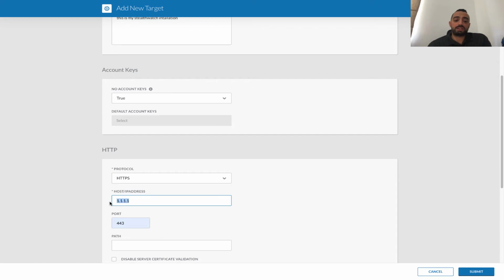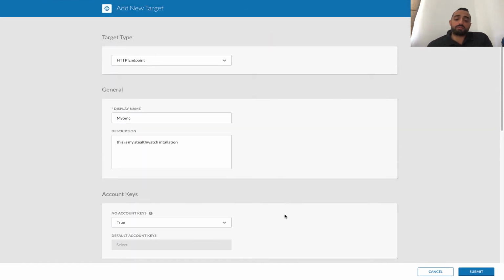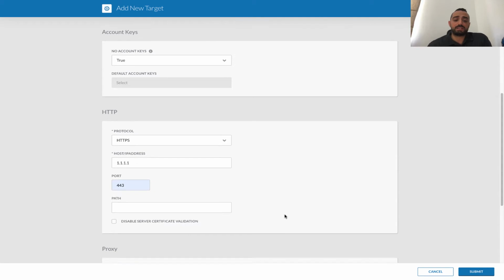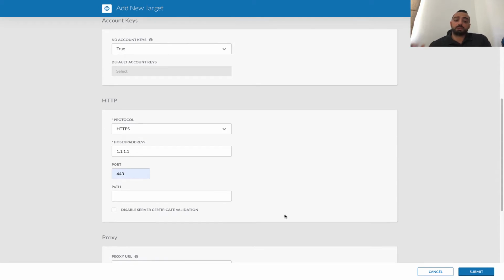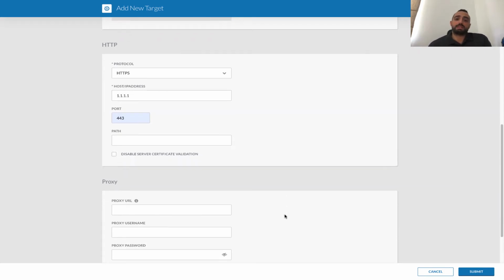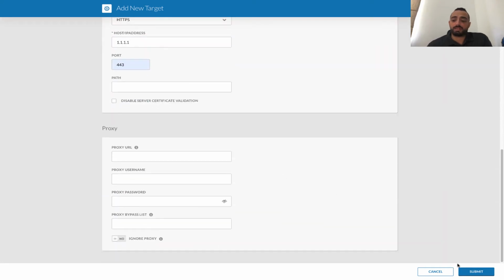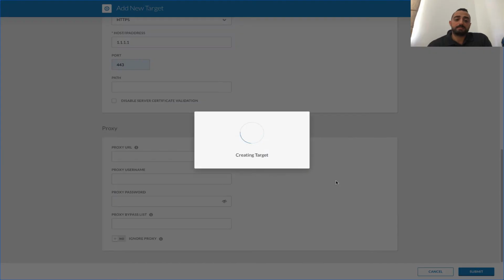One thing to know is currently this SMC has to be publicly accessible. The API section of that has to be publicly accessible from the active orchestrator. At a specific later stage, there will be a proxy that can be used in order to go to that specific API proxy on-prem in order not to reflect the SMC directly to be accessible from outside. So I'm going to click submit. This is how to create your SMC section.